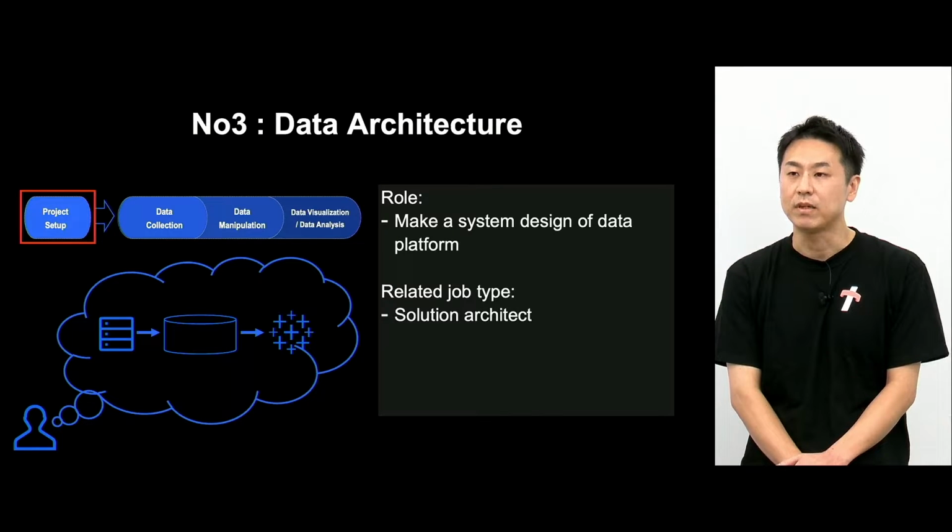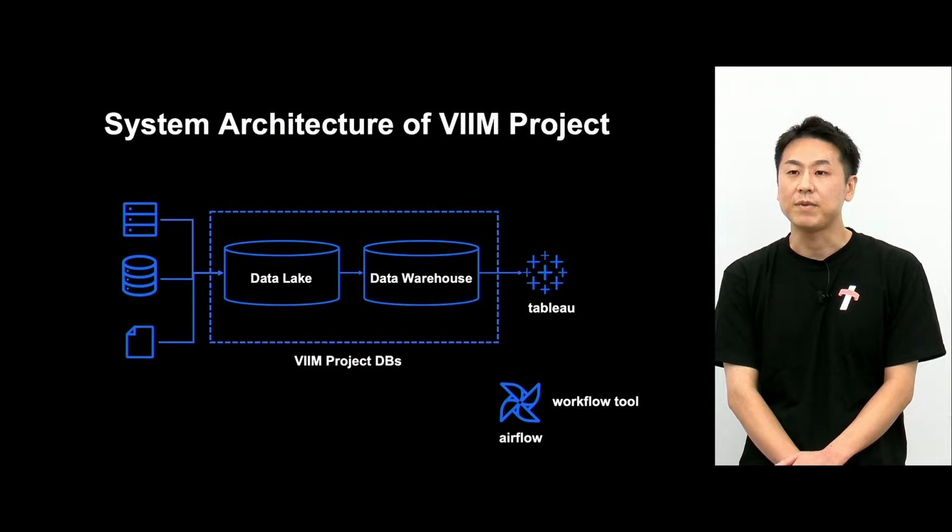And then the data strategy and data governance are defined, and now we can start the system development. First of all, the data infrastructure and then the BI tools: we need to design the entire system, which is taken care of by the data architect. Based on the data strategy, the project speed and size need to be defined. So the related job type would be solution architect.